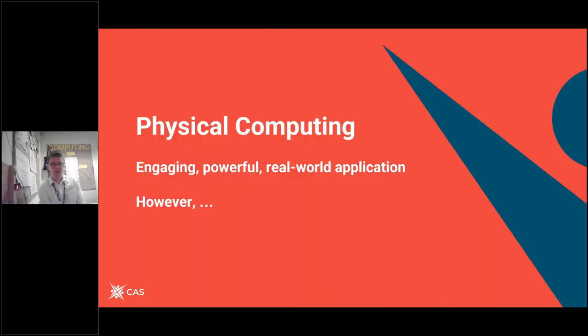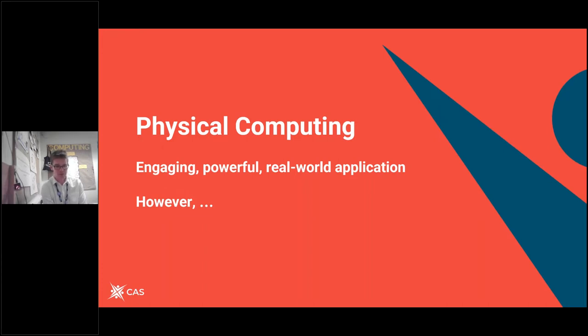Now, any of you that have done any training, done PyCademy, anything where you, as an adult, have done some work with physical computing, you know how engaging it can be, that fist pump moment. I still remember the first time I got an LED to switch on, and I wasn't the only person in the room. We enjoy it, we get a buzz from it, and children do massively so. It's powerful and it offers real world application. They start understanding the links between things that happen on screen and things that happen in the wider world, and don't just see, particularly those taking their first steps in programming, that it all just exists on screen.